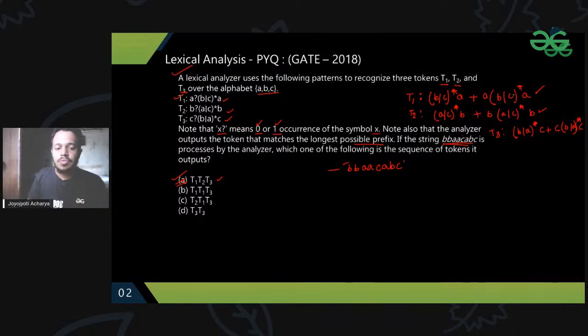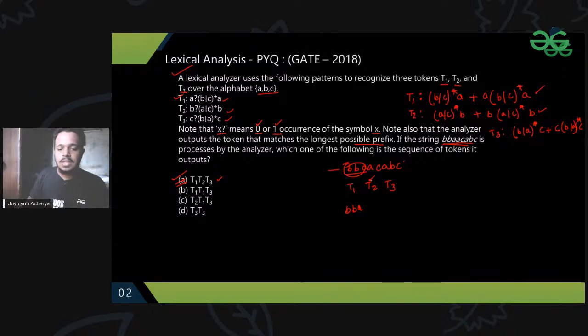First of all, ending with A, in T1 we can generate up to B B A. This part can be generated from T1. After this, the double A is not possible from T1.